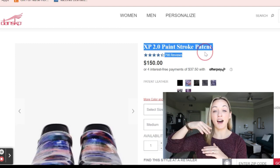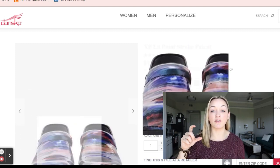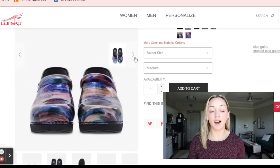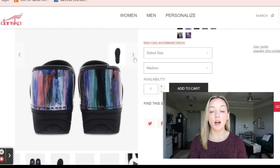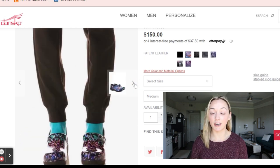Let's talk about the weight real quick. The weight of the clog versus my Bala sneakers that I have been wearing, or really any sneaker I was wearing — Reeboks, Nikes, whatever it may be — the clog is definitely much heavier and much higher. So I stand higher in the clog as well, but it is also heavier. It has a very big sole. That is definitely the first thing I noticed — how tall the clog is.